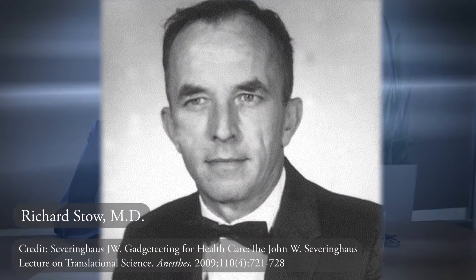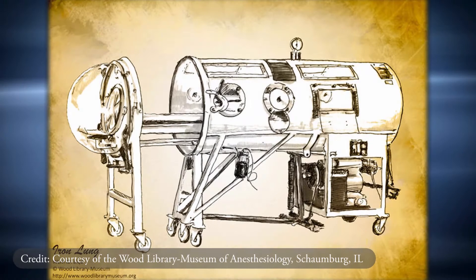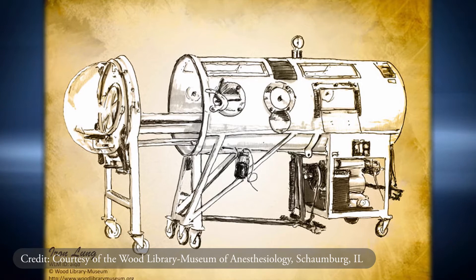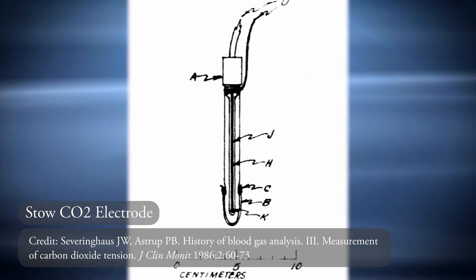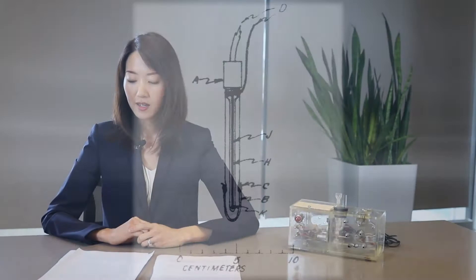It was at an August 1954 American Physiologic Society meeting in Madison, Wisconsin that a presentation by Richard Stowe from Ohio State University Medical School changed Severinghaus's life. Reading an article about ion-selective electrodes had inspired Dr. Stowe to invent a carbon dioxide electrode — a necessity since he worked with polio patients being ventilated in iron lungs who needed rapid arterial pCO2 analysis. To make his glass carbon dioxide electrode, Stowe had combined a pH electrode with a reference electrode, covered it in a thin layer of distilled water, and then wrapped it in a latex membrane that was permeable to CO2 but not to acid ions. However, he questioned his electrode's utility due to a persisting drift.